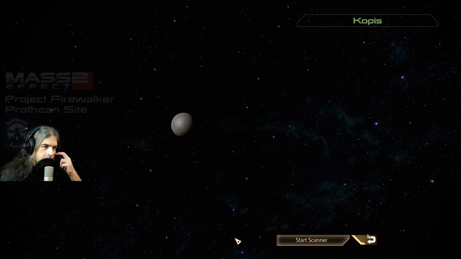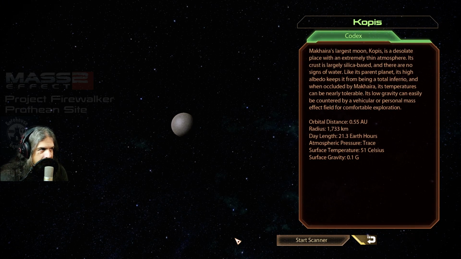Kopis. Anomaly detected. Kopis, Macaeus' largest moon. Kopis is a desolate place with an extremely thin atmosphere. Its crust is largely silica-based, and there are no signs of water. Like its parent planet, its high albedo keeps it from being a total inferno. And when occluded by Macaera, its temperatures can be nearly terrible. Its low gravity can easily be countered by a vehicular or personal mass effect field for comfortable exploration.